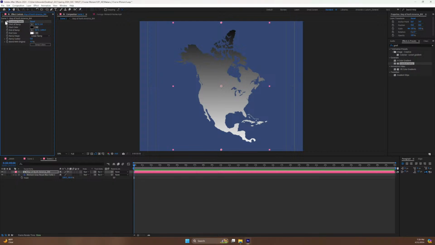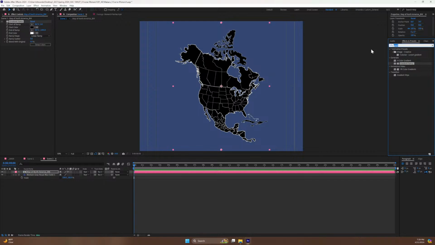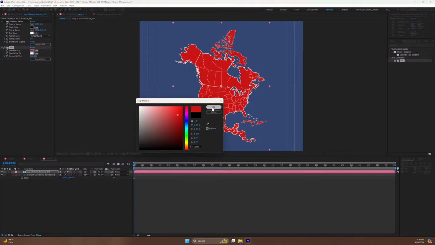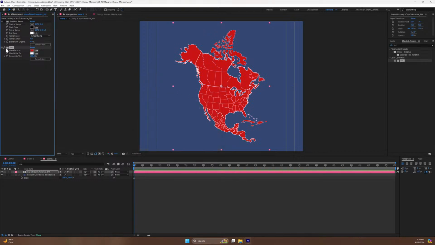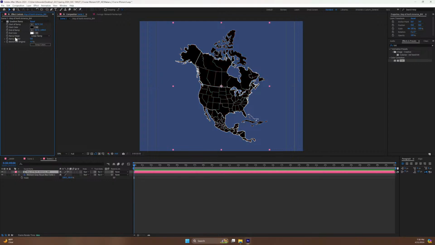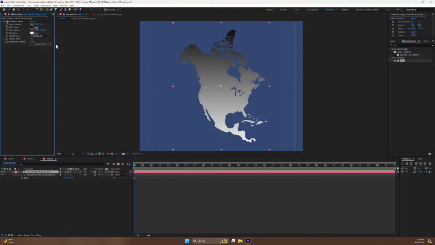The other thing that you can do is add a tint under color correction, which allows you to map certain colors to this. So if you want to keep the lines, you can map the black to this color and the white to, I don't know, a green if you wanted to, or, you know, you can have a little bit more freedom with this one if you want to do that. I think I'm going to keep along the lines. I had that blue earlier with the one. I think I'm going to keep it the gradient this time.